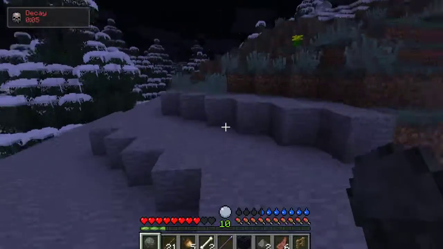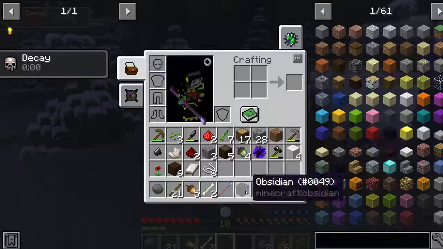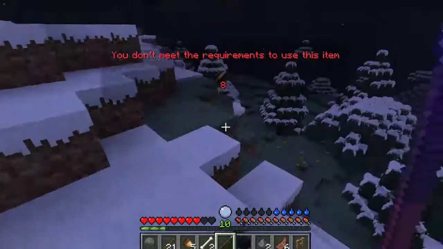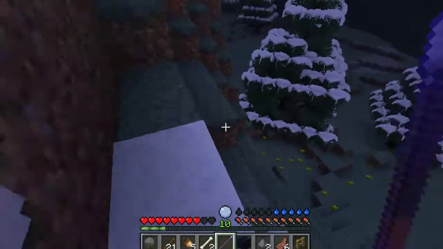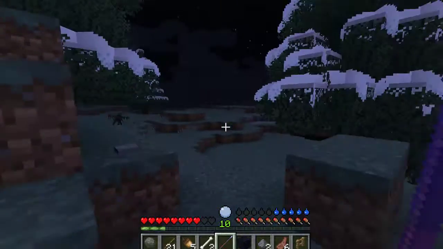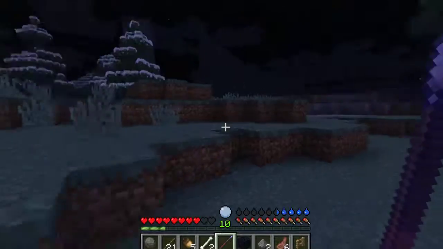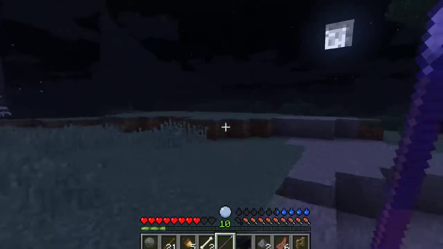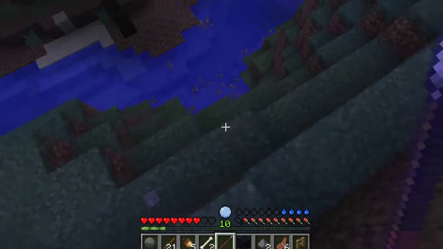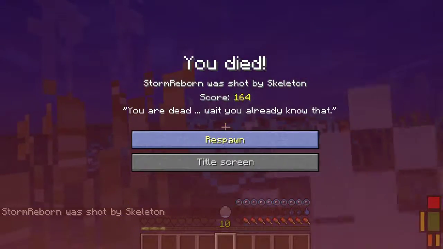Bye. Oh. I got a pike. Can I use it? No. I need 8. I don't have 8. Oh, I didn't get my sword. That's great. So I don't have a weapon I can use. That's wonderful. Ow. No.